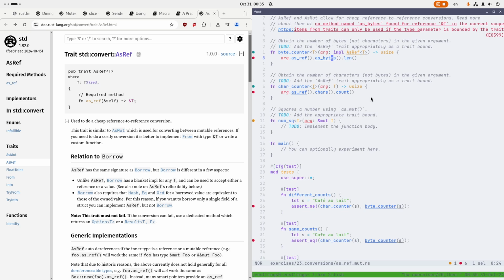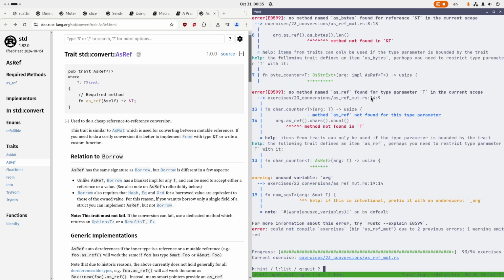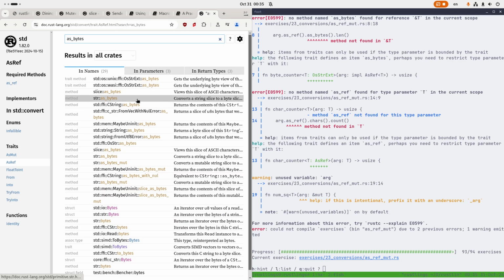No method named as_bytes found for the reference T in the current scope. Bounded by the trait, a query. Search for like as_bytes. What do we have?